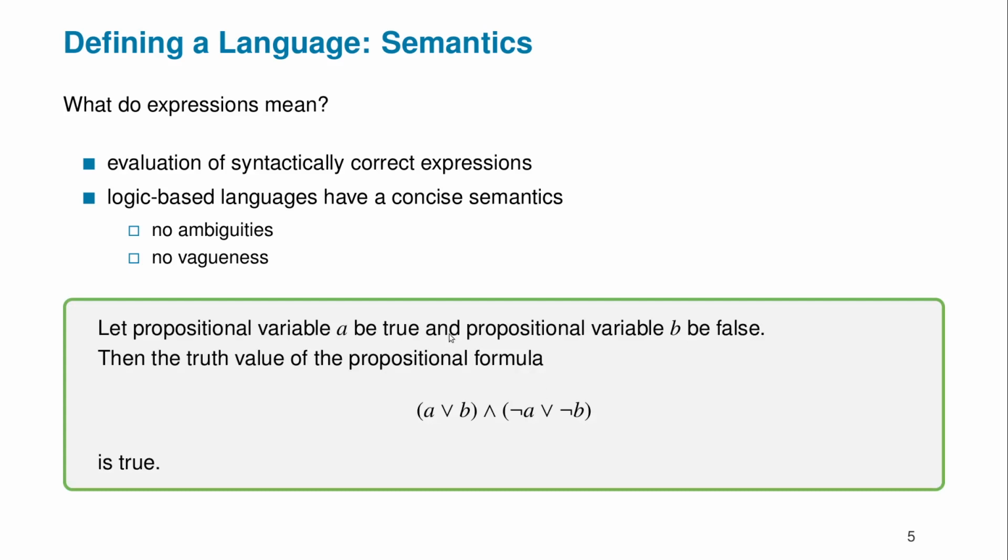So, for example, we have this formula here, and a propositional formula is an expression which is always either true or false under a certain assignment of the variables, and the truth value follows from the given assignment of the variables and the meaning we give to the disjunction, the conjunction, the negation, and so on. And this will also be topic of this lecture of today, how we define the meaning of such expressions.